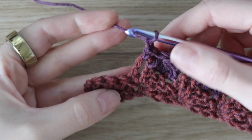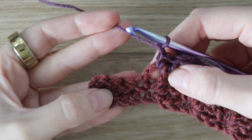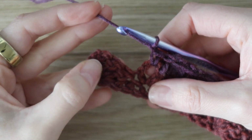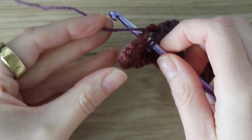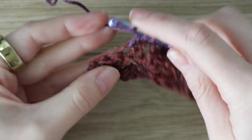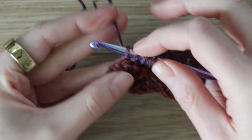Okay, we're coming up on the end of row 3 here. I still have 4 stitches remaining. I just did a special stitch, a chain 1, a single crochet, and a chain 1. So I still have one more set of the 3 double crochet. So I'm going to do my last special stitch, working over those 3 double crochet stitches.